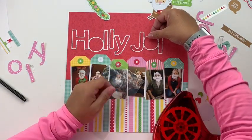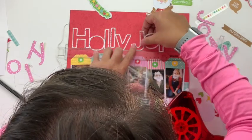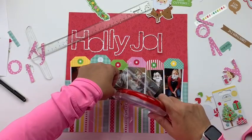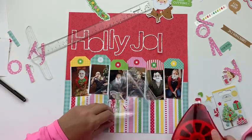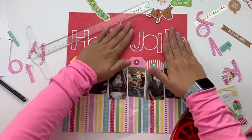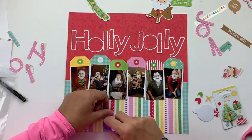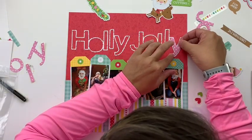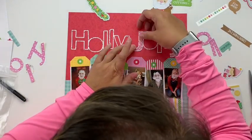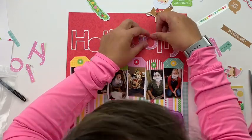The second similar thing is that I went for a really big title. I cut out the words 'Holly Jolly' using a font called John — J-O-H-N — to cut out my own title, making up my own words. I welded the letters together and am going to back them with some patterned paper. Right now I'm gluing those on using a dotted adhesive runner, which catches on the parts where I want adhesive without being too wide — and since I didn't have any liquid adhesive on hand, this worked great.